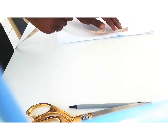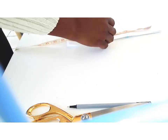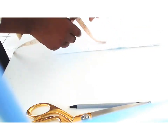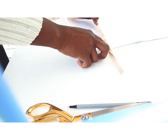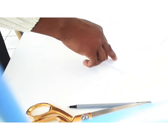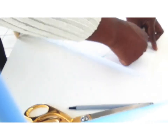Then after that, you still take 10 inches. You know you took 10 inches. So after that, you measure to 8 inches. The back is 8 inches. Then from there, 4.5. Then 9 inches for chest line or armhole measurement. Then from there, you curve down to this part. That is the armhole measurement.